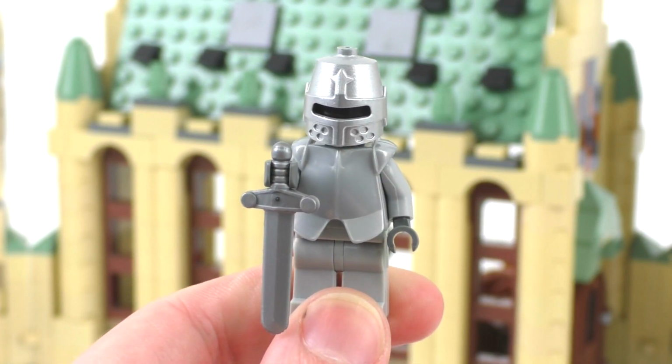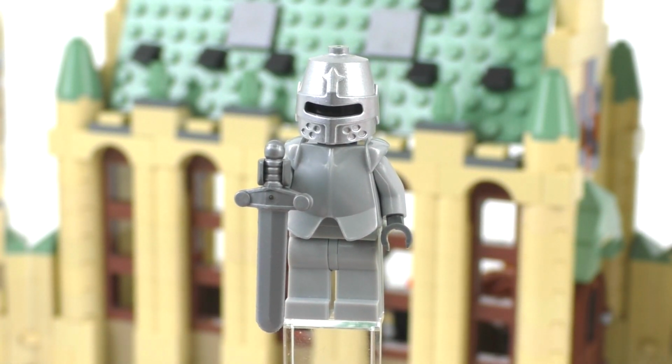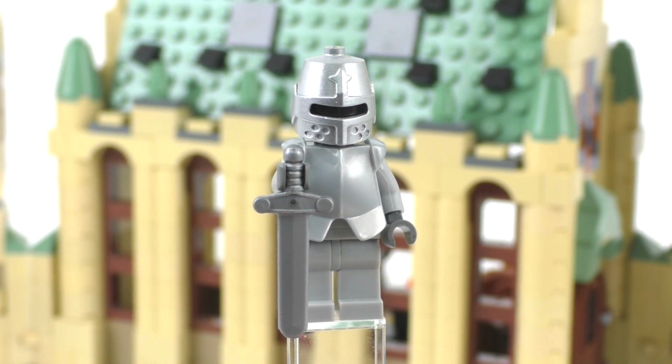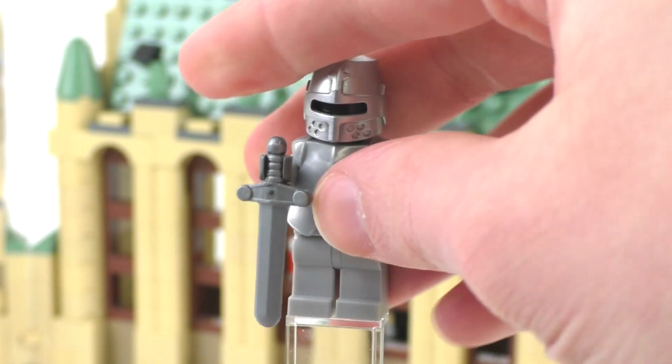Very nice character to get, just another little accessory, and that does go within the castle just as a little build to go along with one of the rooms. So yeah, that's pretty much all for the Gryffindor Knight statue.